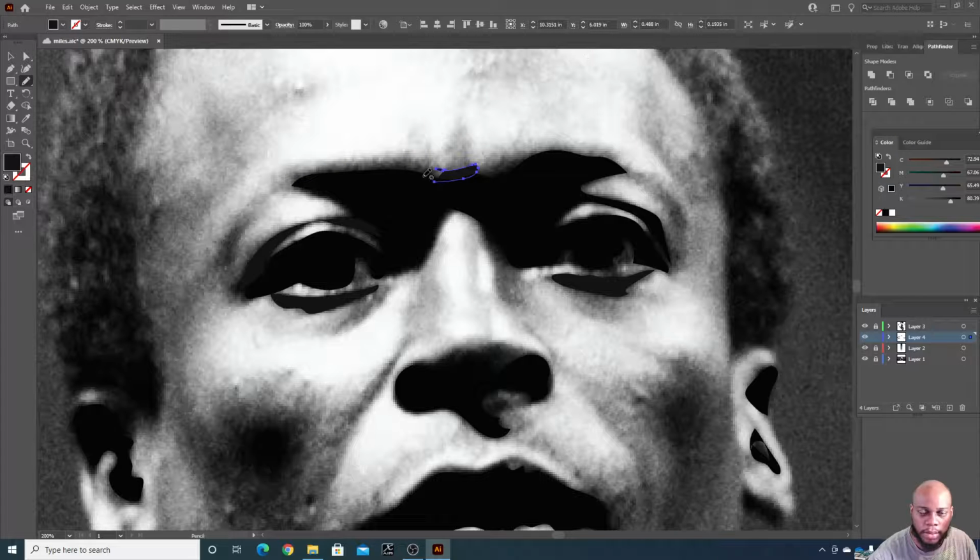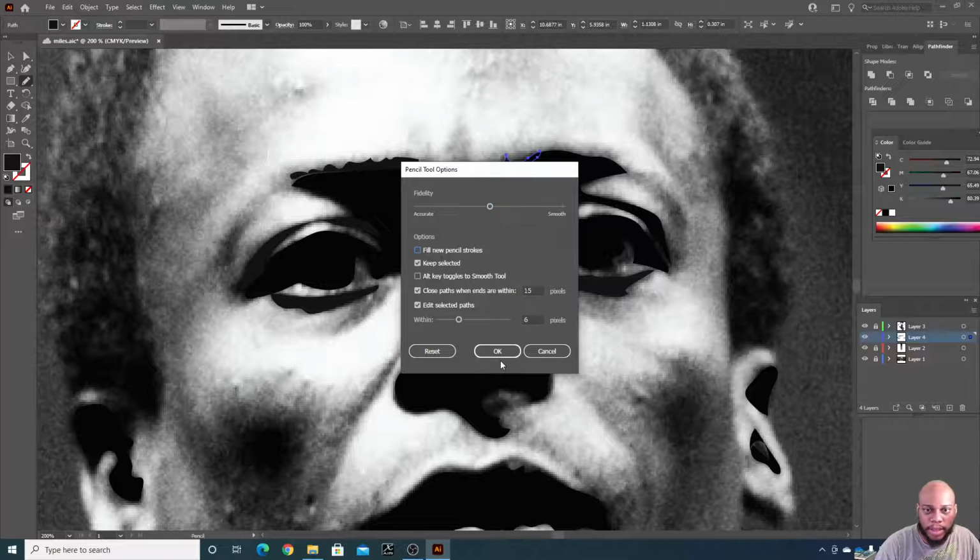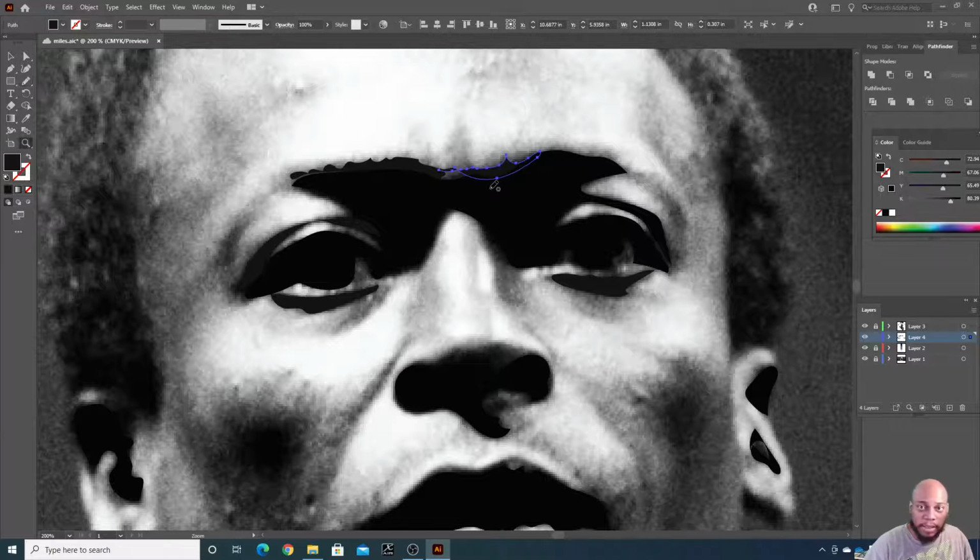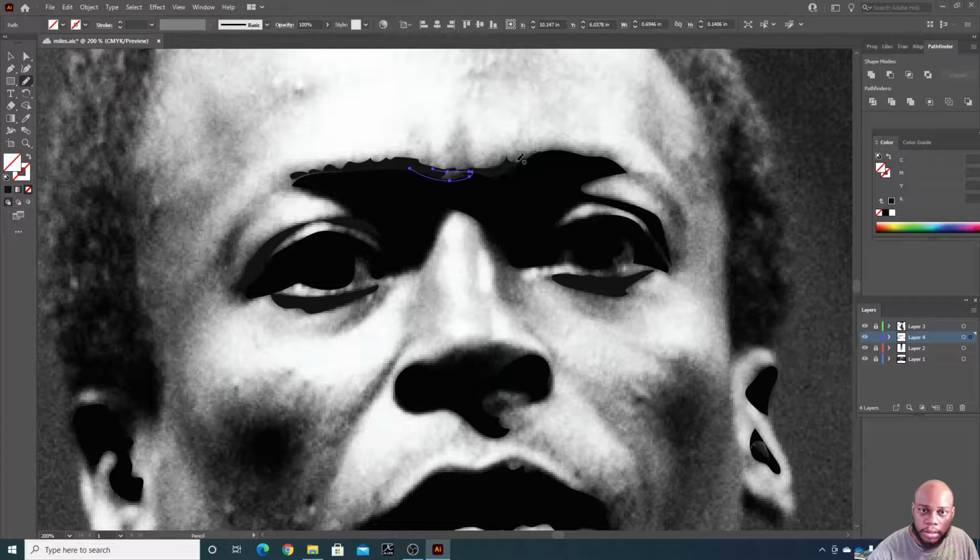Oh. Sometimes this happens. It's okay to make mistakes. Like, I keep noticing that every time I draw something, it keeps cutting it off. Let me go back here. Let me turn that off for a second, because sometimes that messes up as well. Nope. Okay, so now it's not. See, now it's not doing it at all. It's not filling in the color. So let me go back up here and turn it on.